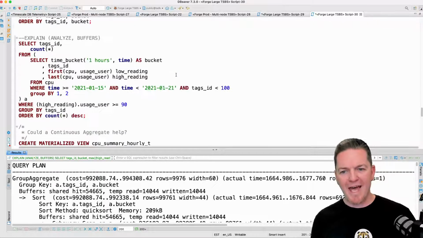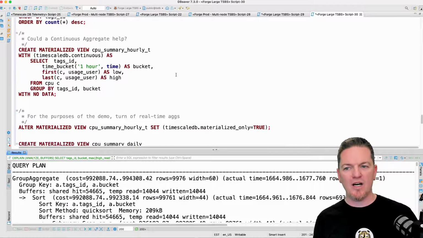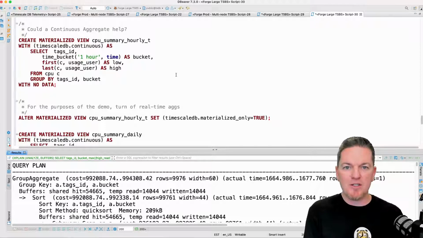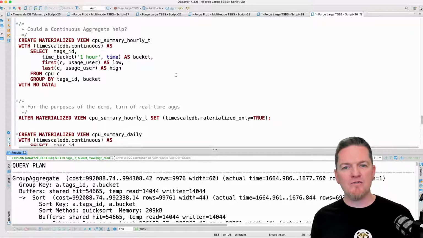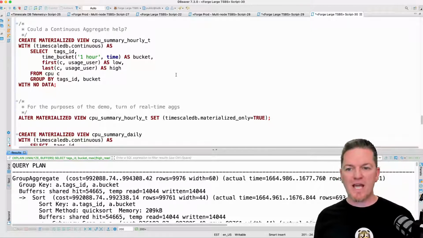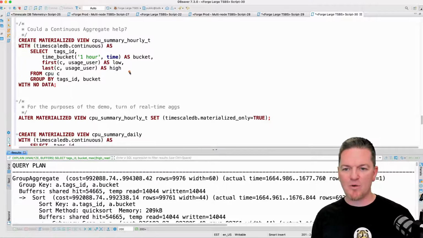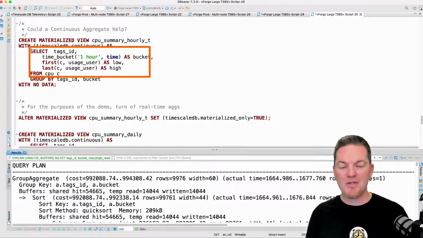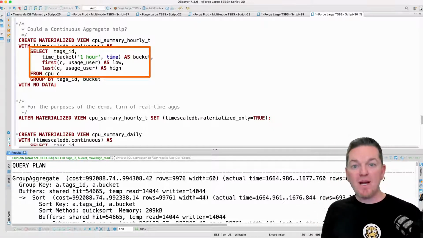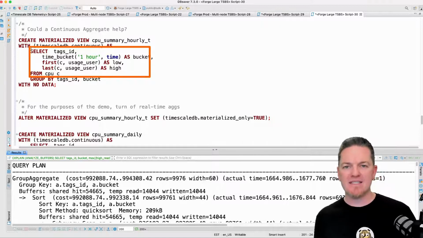But one way you might be able to reduce reads using some of these tricks with something like first and last would be to use another feature of TimescaleDB, and that is continuous aggregates. With continuous aggregates, I could run that exact same query that I showed earlier, right? I do first and last. I'm getting the entire row back. So now later, I might find ways that I can analyze this data that I didn't think of right now.